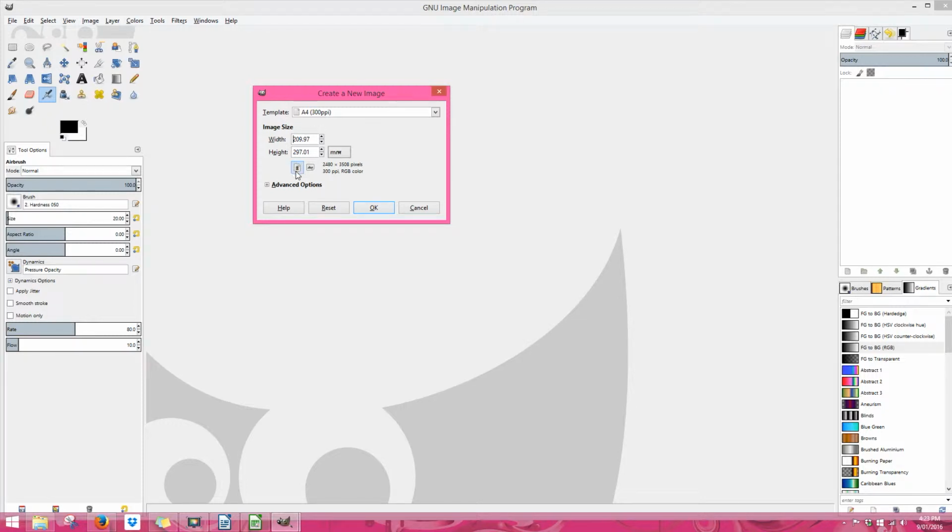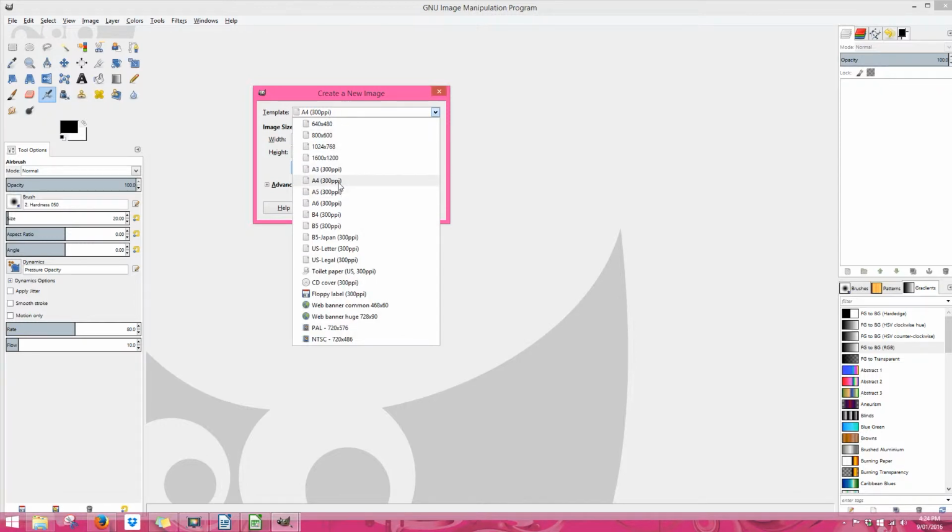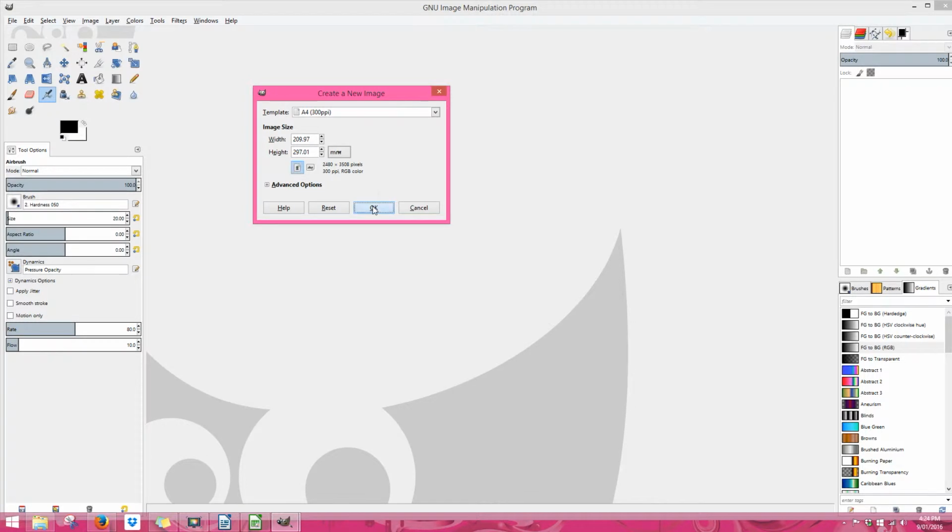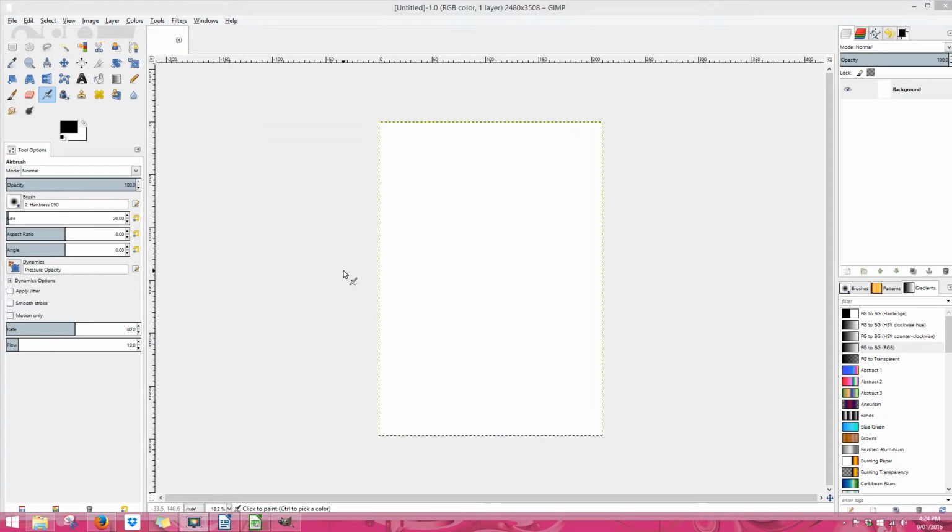Another thing you need to be aware of, you can choose any sizes you want. You can choose whether it's in millimeters, pixels, centimeters, inches, feet, and you can change the size to a size that you choose. And you can choose to make it portrait or landscape, portrait being upright, landscape lying across the page. I'm going to leave mine on portrait and at the normal A4 size, and OK. This creates a simple blank page that you can start creating on.